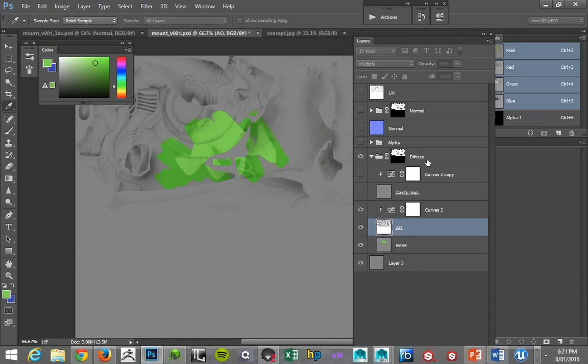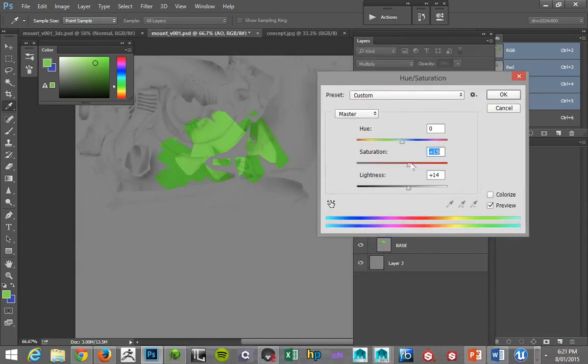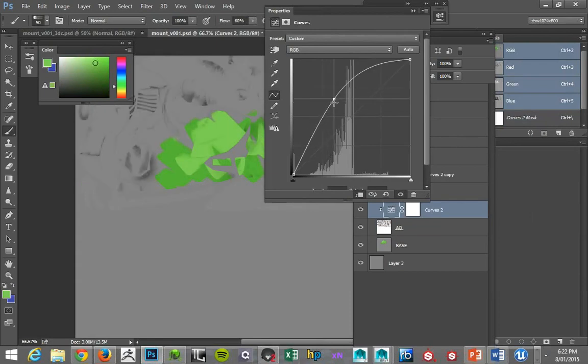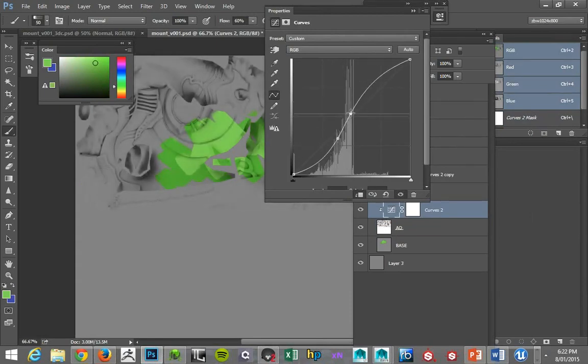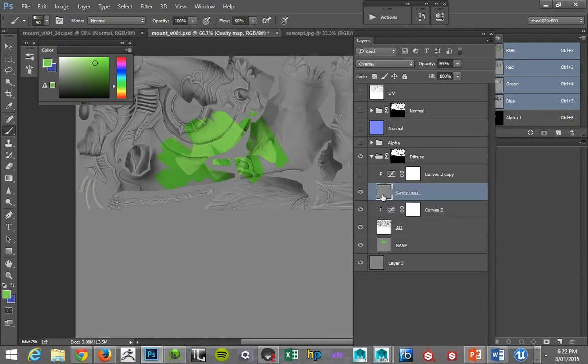If this is too bright or too dark, it might start to affect the values a little bit too much. It's not doing it too much on the AO, but it becomes apparent more with the cavity map.